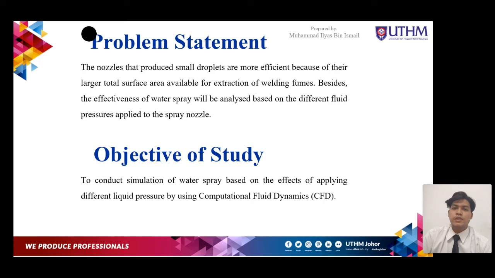Next, for the problem statement, the nozzle that produces small droplets is more efficient because of their larger total surface area available for extraction of welding fumes. Besides, the effectiveness of water spray will be analyzed based on the different fluid pressures applied to the spray nozzle. The objective of the study is to conduct simulation of water spray based on the effects of applying different liquid pressure by using computational fluid dynamics.